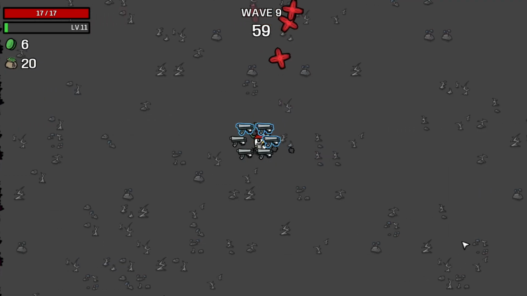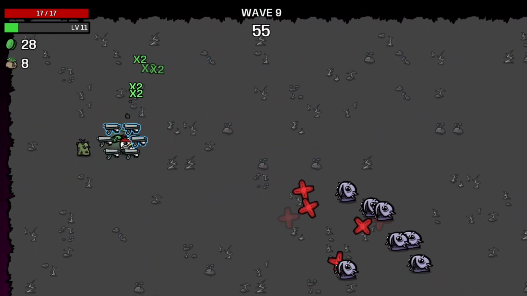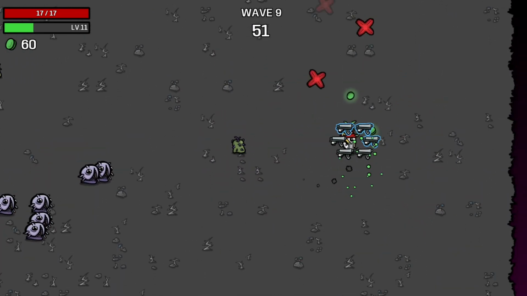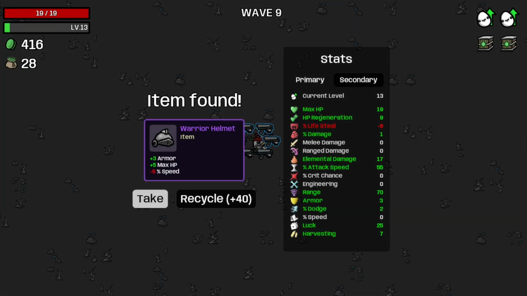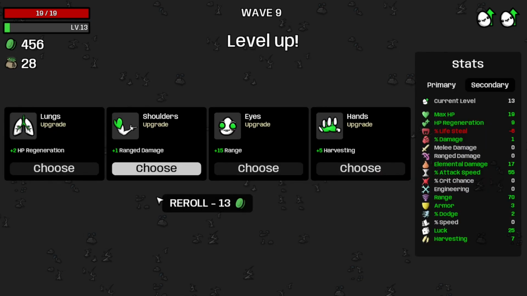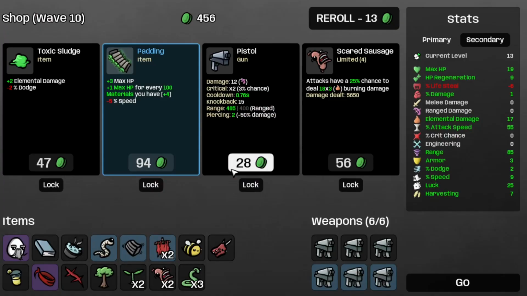Aka wave 9. And yep. I guess this is a 5th verse, same as the 1st type situation. And somehow, despite the mismatch of weapons and character, we completed wave 9. Let's recycle the helmet. And take the book, because why not? And let's get some more range. And some more speed. Because speed is king.